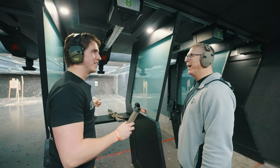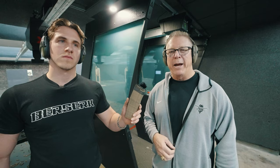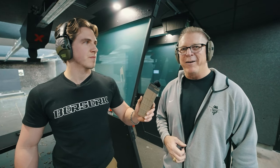These are targets? Yeah, these are my Toast targets. It's a random placement and random speed target, so it allows people to get faster and faster and more accurate with their shooting. And you can do different scenarios with it. You can have different shoot, don't shoot scenarios, or peripheral training, going side to side and stuff like that. So glad to have you out here shooting at it.